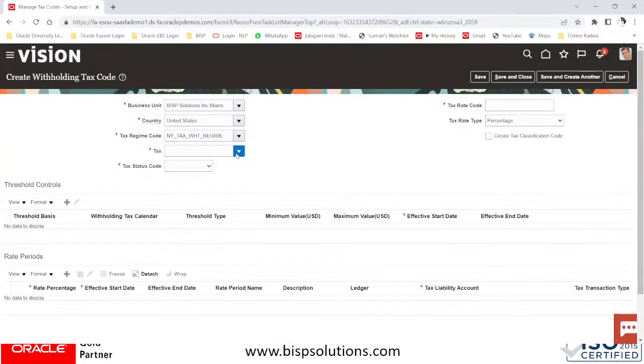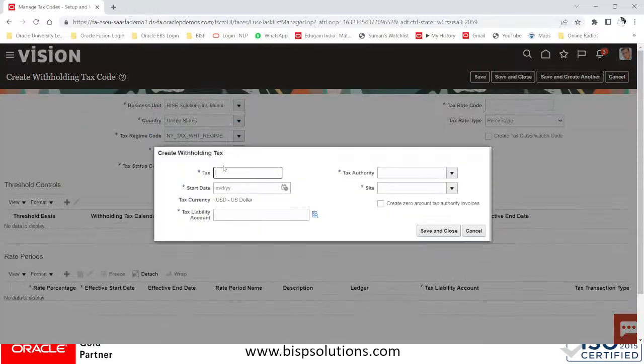And the tax, right? I will create one tax. The tax will be withholding at the rate of 7.5% standard. Standard withholding 7.5%. Select the date, right? And provide the tax liability account.